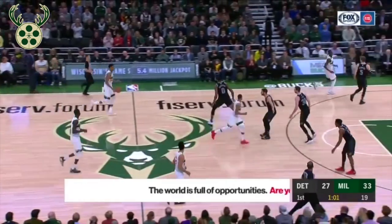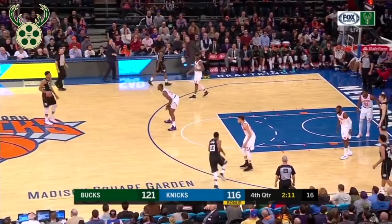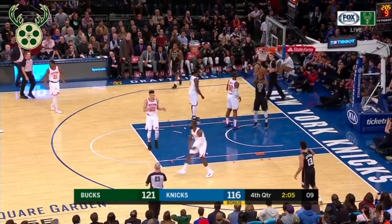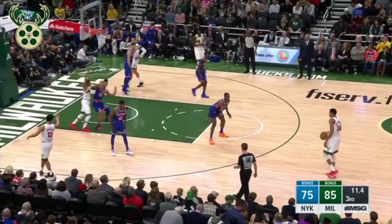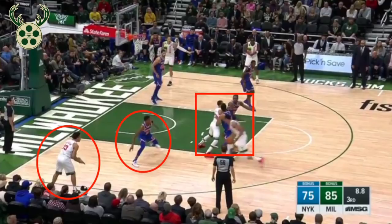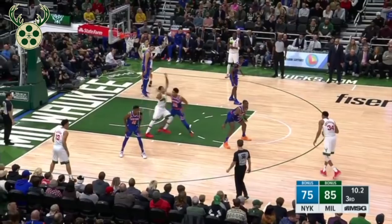The Bucks also use guards to set the screen, and that's a look I really want to show you. It's an inverse of what we normally see, but it creates a huge advantage for Milwaukee. Guards aren't used to defending the person setting the ball screen, and bigs aren't used to defending the ball handler. Even though that's becoming more common in today's NBA, it still puts them in a position they don't see very often. George Hill does a great job setting the screen and gets both defenders caught up. Brogdon's placement in the corner is also very important — his man isn't able to completely help, otherwise he'd give up an open three in the corner. Kanter is also late to helping, and Giannis takes two large steps into the lane and rolls the ball into the basket for two points.